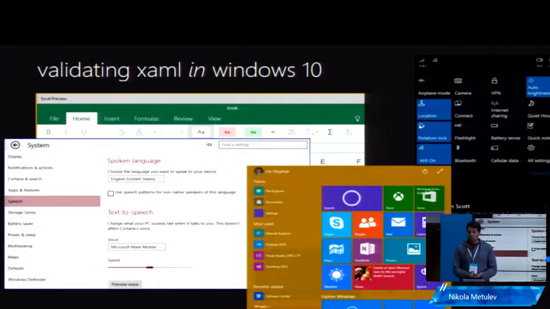In fact, the start menu right now, the notification center, that's all written with the same XAML that you're using within your application. This allows us to catch bugs quickly, allows us to see performance issues, and if something's not working, it's not working for us as well, so we're going to fix it. So we've done this work to make sure that your applications are also as fast as possible.